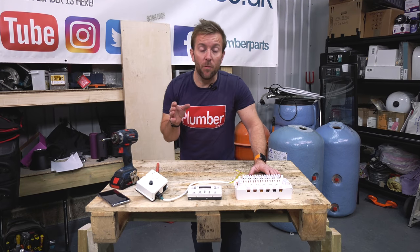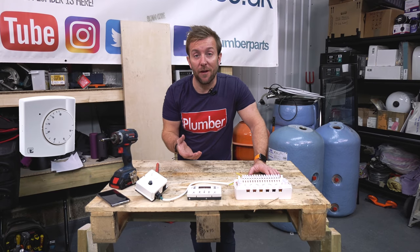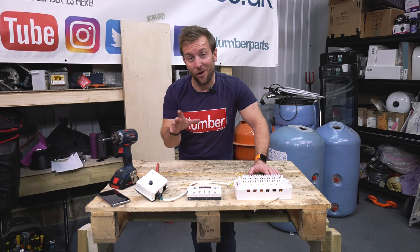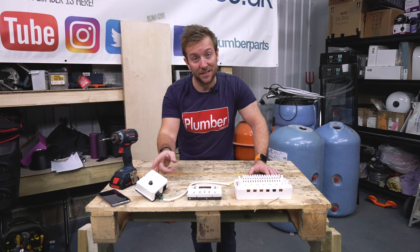We're also going to have a room thermostat, but I haven't got one here today. I couldn't find one lying around in the van. So you're just going to have to imagine that it's there. I'll draw it on later on. But a room thermostat is effectively a switch as well. Does exactly the same thing as this.